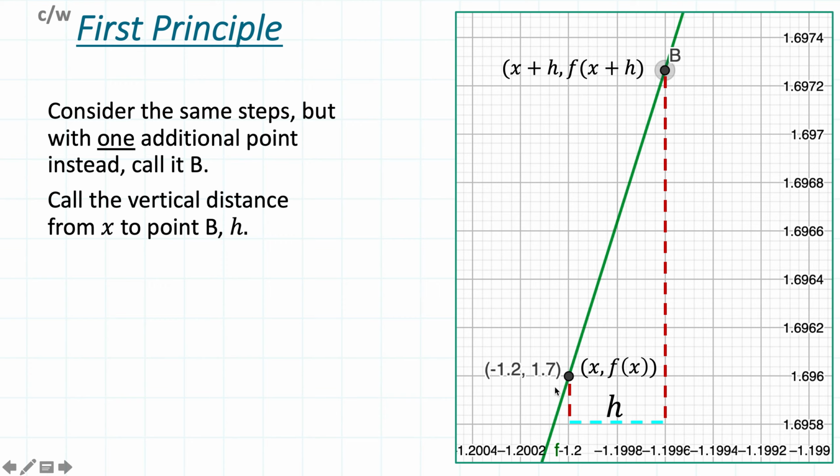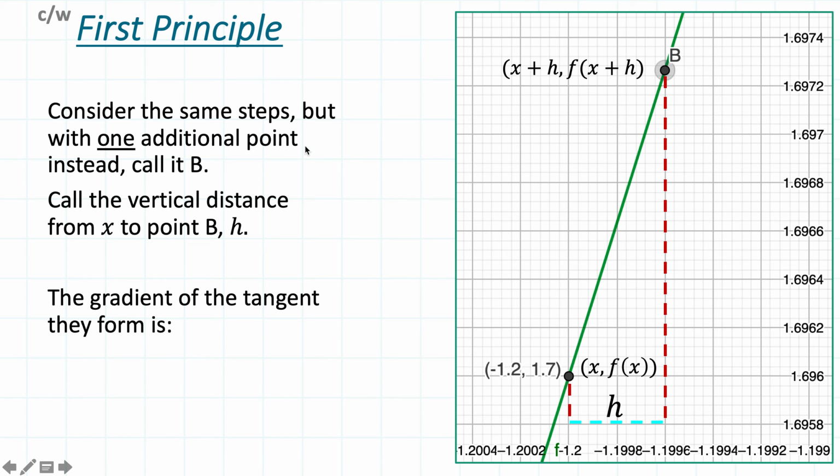So therefore, our main point's coordinate can be called x comma f of x, and then b is basically just taking x and then adding h to it. So the x coordinate of b will be x plus h, and so the y coordinate will be f of x plus h. And you can pause, rewind what I said just to understand why point b is x plus h. So this is x and then plus h, that will give us point b.